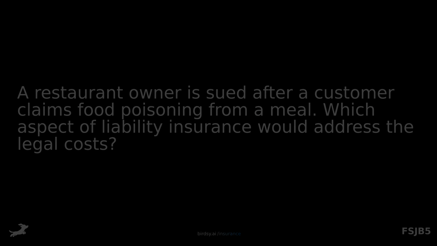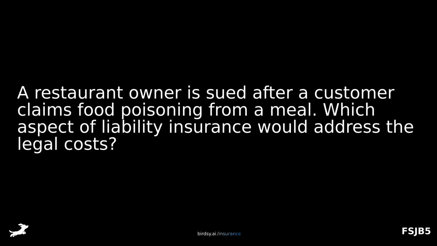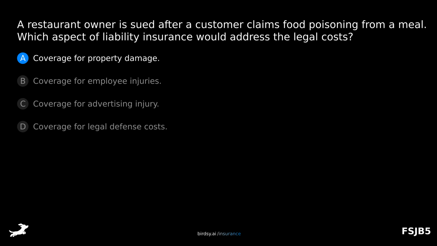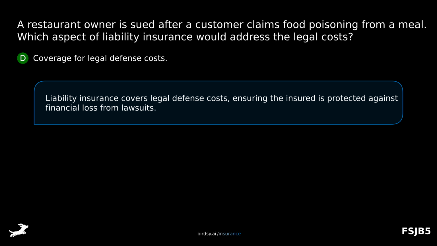A restaurant owner is sued after a customer claims food poisoning from a meal. Which aspect of liability insurance would address the legal costs? Is it A, coverage for property damage, B, coverage for employee injuries, C, coverage for advertising injury, or D, coverage for legal defense costs? The answer is D, coverage for legal defense costs. Liability insurance covers legal defense costs, ensuring the insured is protected against financial loss from lawsuits.